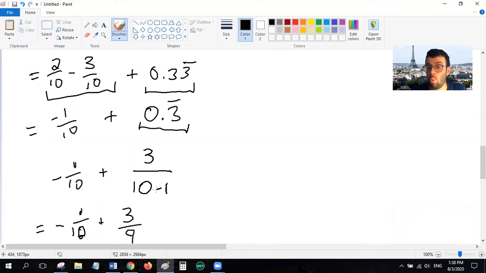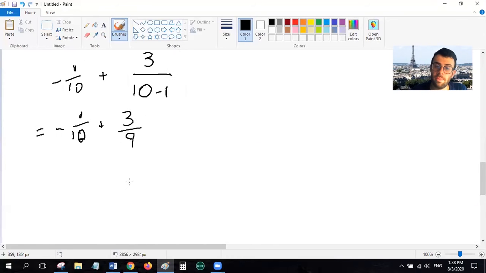And that should check out to you, because 3/9 is the same as 1/3. You've probably memorized that 1/3 is the same as 0.333333333 forever. So that's good that that checks out with our intuition. And now all we have to do is add fractions. To do that, we're going to find a common denominator. I think if I just multiply this by 9 over 9, I will get -9 over 90. And then I'll do this by 10 over 10, because I want to get ultimately this bottom number to be the same as this bottom number. And my goal is to be 90.